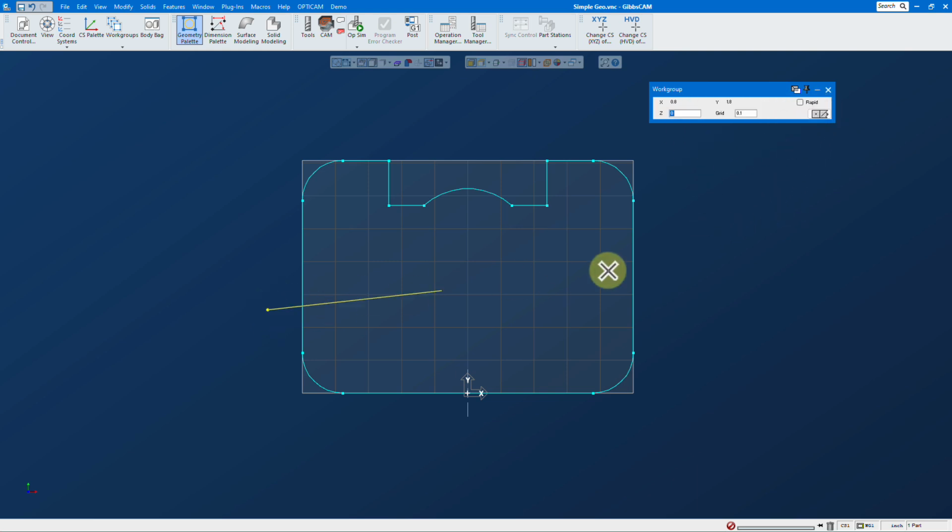I'm just going to sketch a line here. And we're going to go back to our shapes. What I want to do is trim the inside of this line to this shape. Okay? So we'll pick the shape, we'll pick the line, and I will say trim in. So it trims the geometry to the inside of that shape.